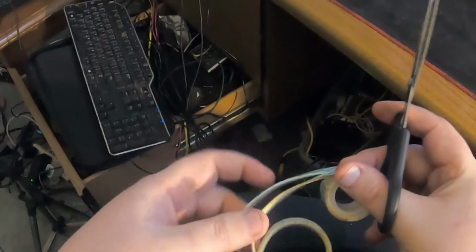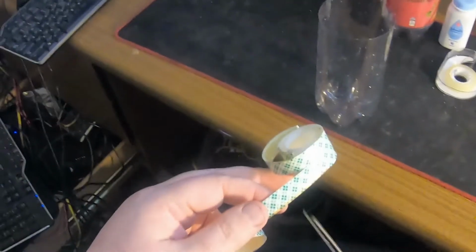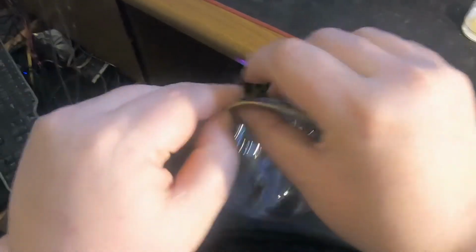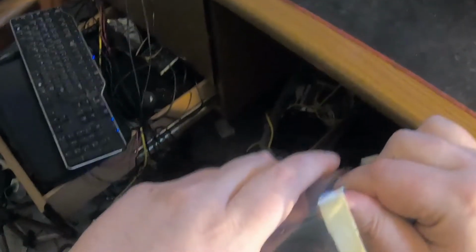Let's see. About right. Okay. You want to keep it as close to the edge, to the top, as much as possible, because you're putting that top back in here again. This will seal the outside of it, leaving the whole dead center where the bugs can fall into.